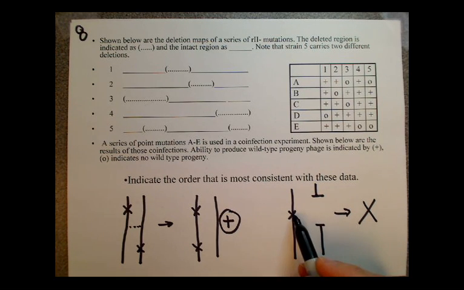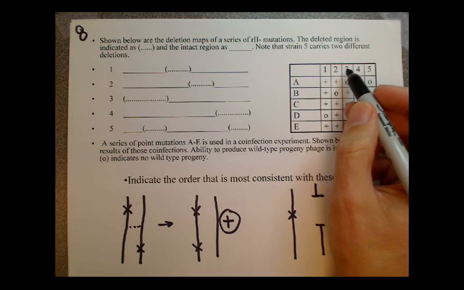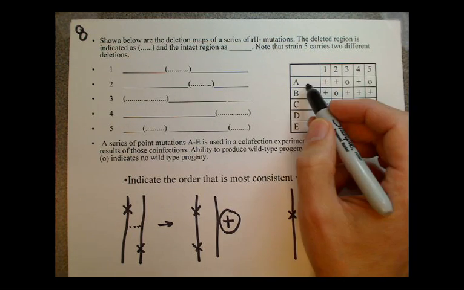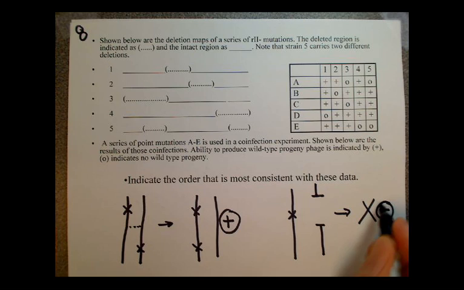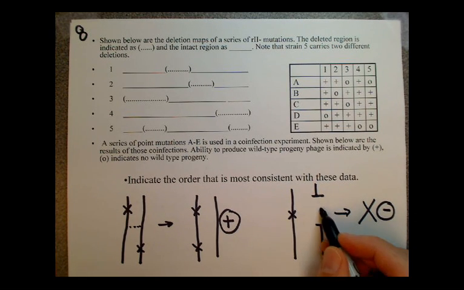There's places where we see that when we do these crosses between these known deletions and these new point mutations, if we see situations where we can't get any wild types back out, that everything is minus, then we know that these point mutation must be in the same place where this deletion is. So these sorts of problems are pretty easy to do.